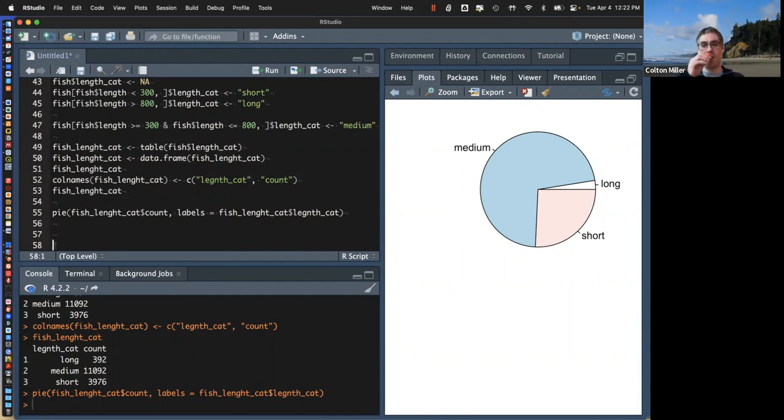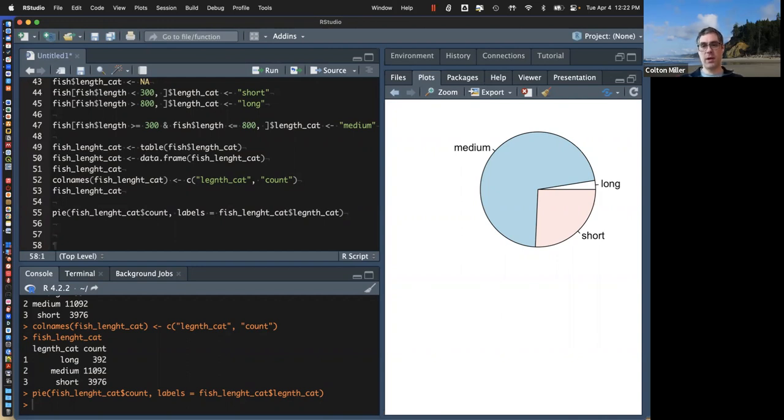Maybe it's not the most interesting of pie charts, but it's very easy to see quickly at a glance, if these were true, meaningful categories for your data, that almost 75% of the fish that you collected or observed were medium in length.